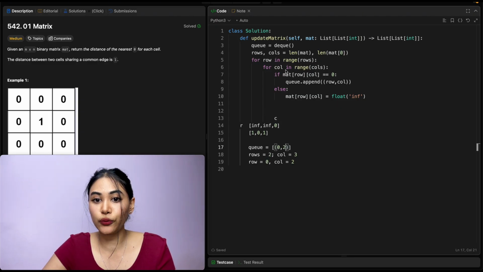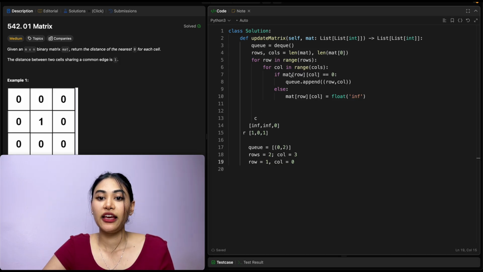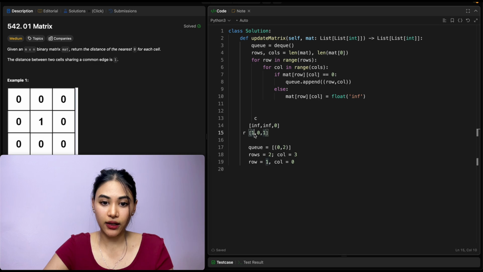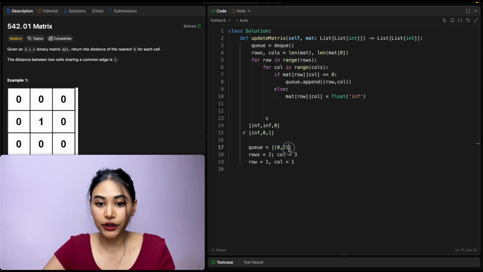This is going to be one of our starting points that we want to branch out from. Now there's nothing to loop through again in this column for loop. So we go in this bigger for loop, meaning row is going to be index 1, column is back to index 0. If matrix row column equals 0, that's not true. So this is going to be infinity. Moving down again, if matrix row column equals 0, that's true. So to our Q, we are going to append 1, 1, this cell over here, this row column index.